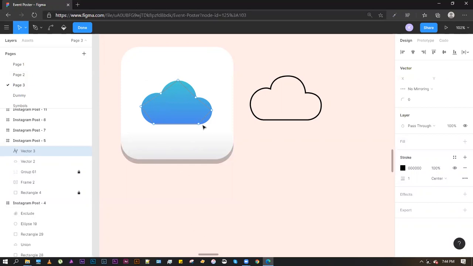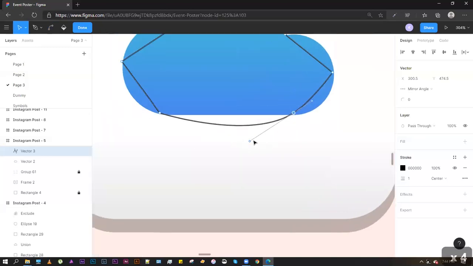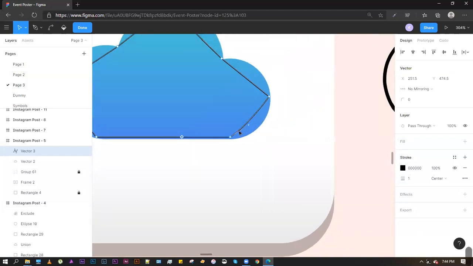Okay, so what we can do is simply click on Control or Command and click on any one of the points to reveal handles. Okay, so these are my handles. If I want to individually adjust any of these handles, I click on the Option or the Alt key and hold down the Shift key to create a straight line. And if I want to create this curve, I hold down the Alt key and drag it outside to match the shape of this curve.